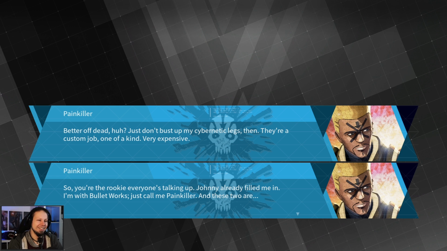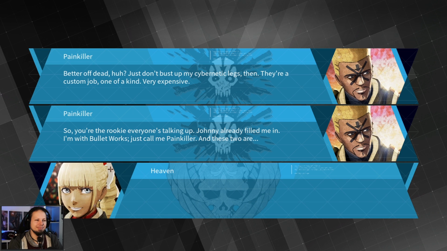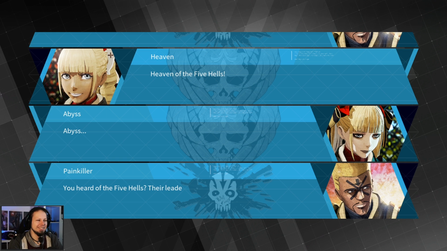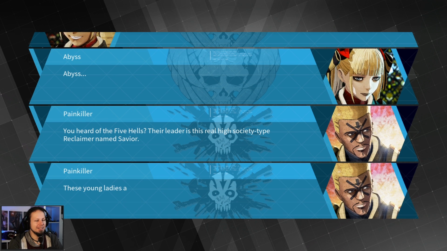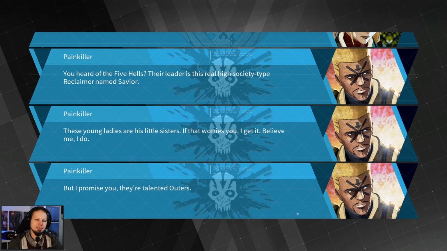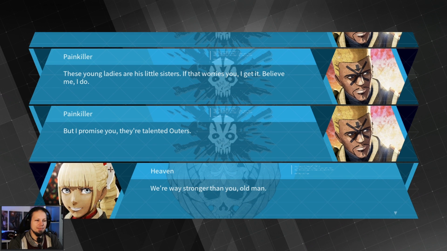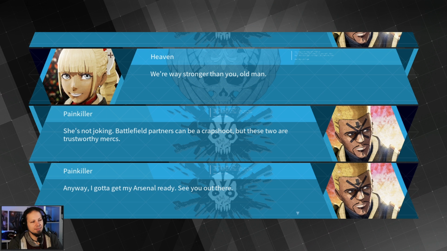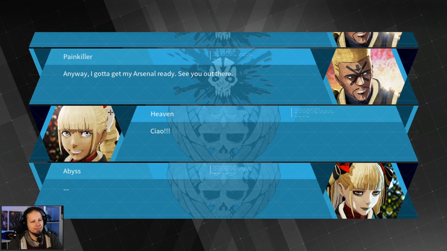So you're the rookie everyone's talking about. Johnny already filled me in. I'm with Bulletworks. Just call me Painkiller. And these... Abyss. You heard of the Five Hells? Their leader is this real high society type reclaimer named Savior. Yeah, we know him already. These young ladies are his little sisters. If that worries you, I get it. Believe me, I do. But I promise you, they're talented outers. We're way stronger than you, old man. She's not joking. Battlefield partners can be a crapshoot, but these two are trustworthy mercs. Anyway, I gotta get my arsenal ready. See you out there. Ciao. Kill you later.